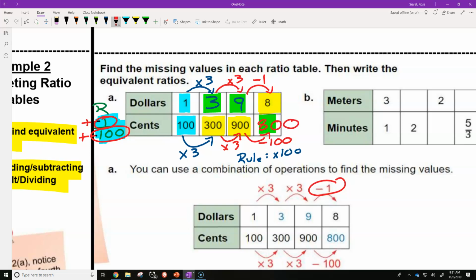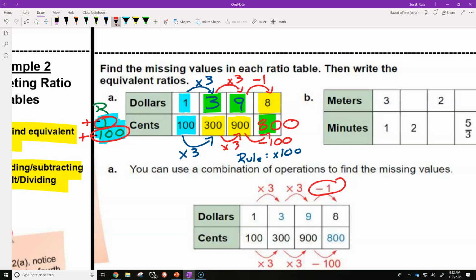Did anyone find that last answer different? I know I did. I'm not even going to lie about it. That's actually really easy, but I didn't even see it first. I feel like there was an easier way.